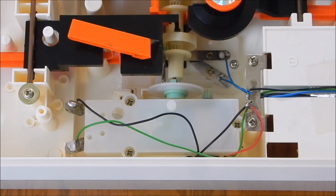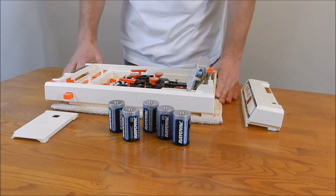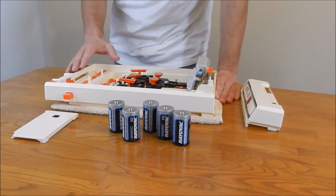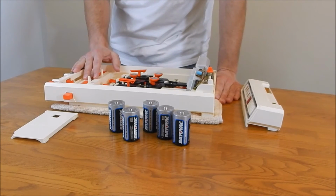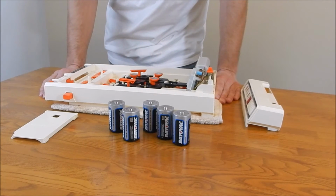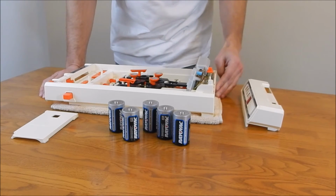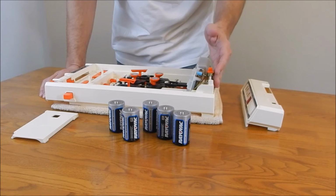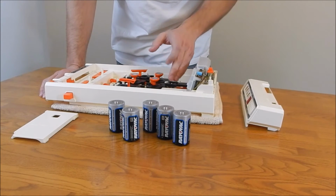Okay, now we're ready for the battery test before we put it together. This is the point where we're ready to put the batteries in and give it a test run. I like to do the test before it's all back together. As I mentioned earlier in the video, it does require 5 D batteries to operate. Technically, you only need 4 batteries to operate the game. The 5th one sits up here behind this speaker, and it only operates the dinging or bell noise you hear when the ball hits a bumper.